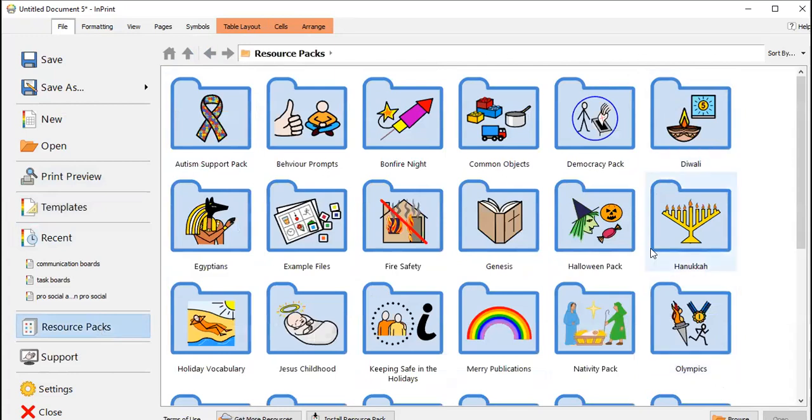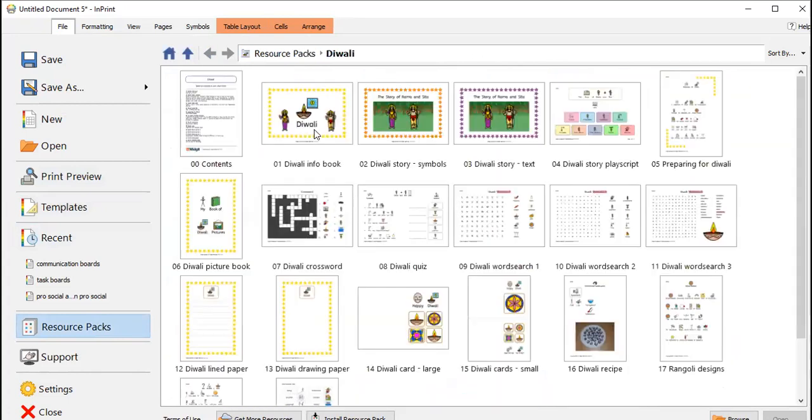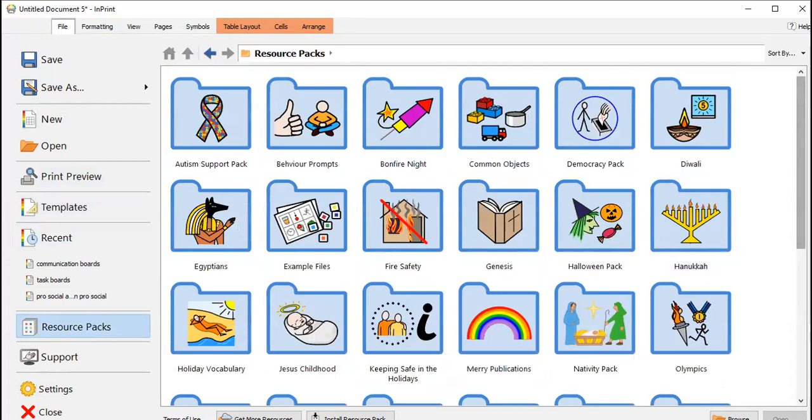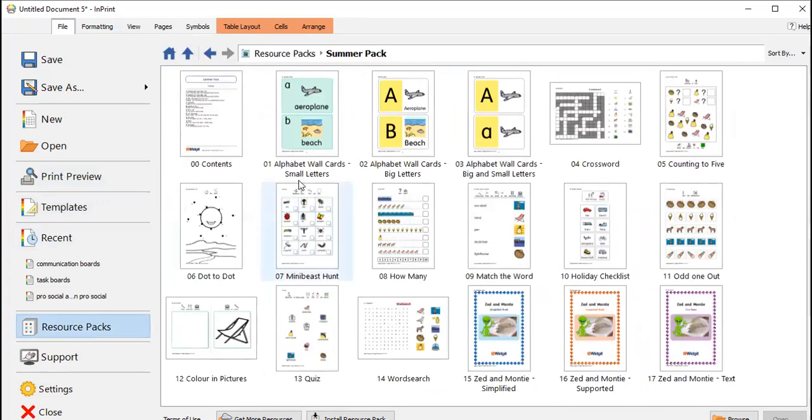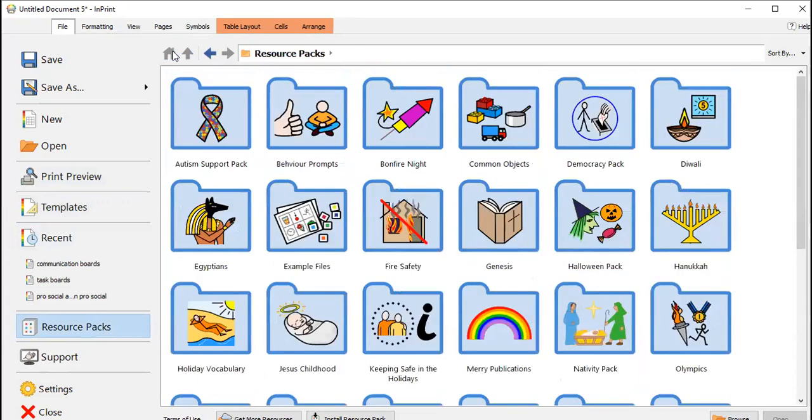This is kind of about celebrations through the year. So there's stuff on Diwali that is really useful. So loads of different kind of curricular stuff on there, which is really, really useful. So summer weather, summer pack, as we're into summer at the moment. So lots and lots of ideas that you can use to support your teaching.